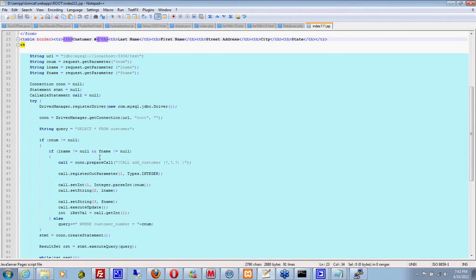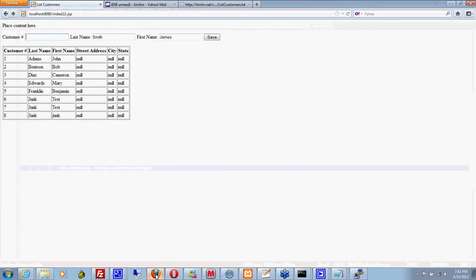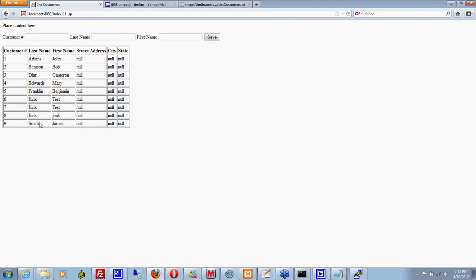This is that second example. It says if the C number is not null. Well, actually, it is null. So we have to. No, it's not null, but it's kind of a bad number of some kind. We've got to fix that. So I've got to give a number. I think if the number is 0, it'll add it. I think that's the mistake I made. So here I have to put a 0 in there, and now it added it to the list.